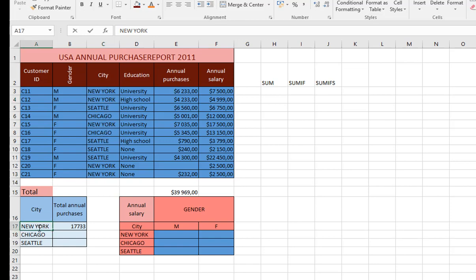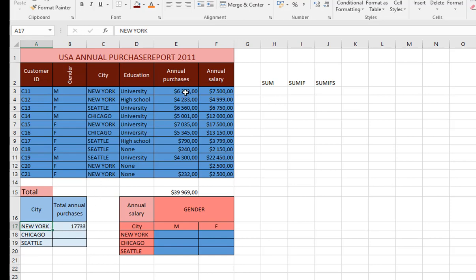If, for example, I spell this New York not correctly, or if there is no space here, you will see it won't sum anything because it can't see this New York in this range of cells. But if I adjust it exactly the same way, it's going to sum.